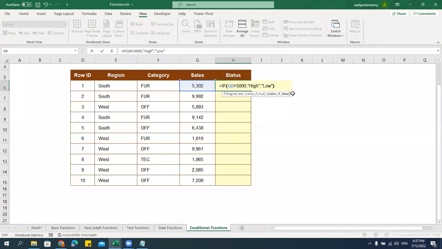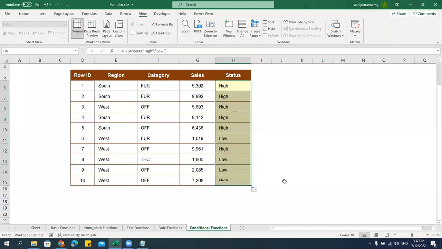You can see the parameter here. I'll say enter. You can see that the value is above 5,000 and I'm saying high. Let me copy this down. Wherever you see a value which is less than 5,000, you can see it as low. Otherwise, it is high. Let me change this value. I'll make it 3,300. Automatically, this will get converted to low. So likewise, we can write a function where we can categorize it.